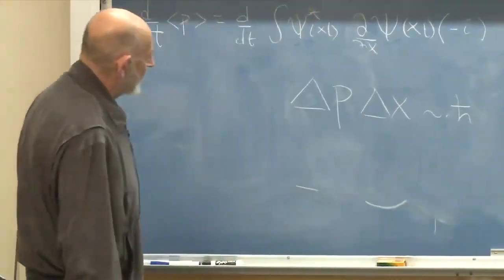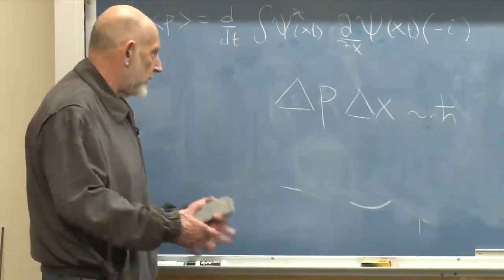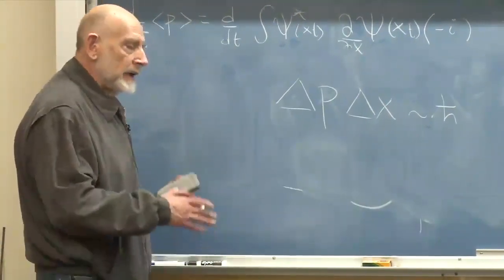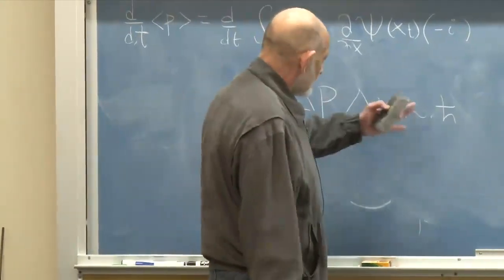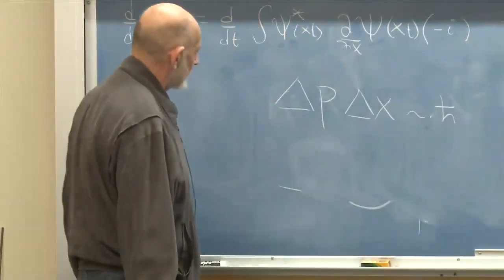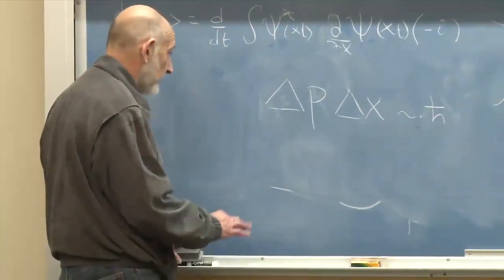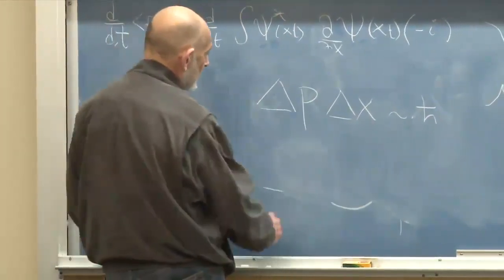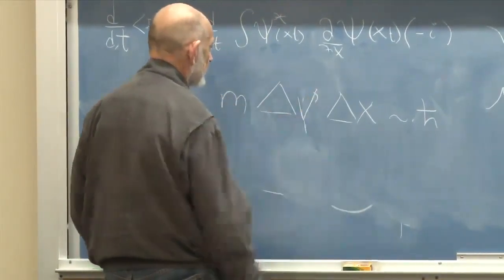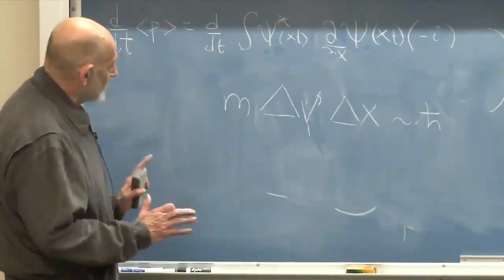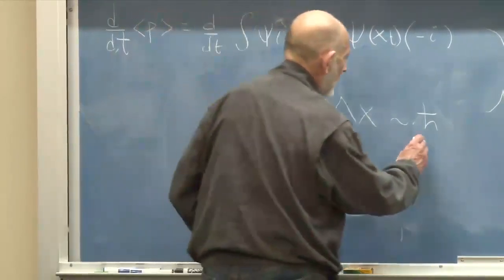Now, p, that's about as concentrated as you can get it, but for an ordinary macroscopic object, the uncertainty principle is pretty well saturated. Delta p times delta x is more or less about equal to h bar. Why that's so is a very complicated question. Now, what is delta p? Delta p is the mass times the delta velocity. So the uncertainty in velocity times the uncertainty in position is h bar over m.